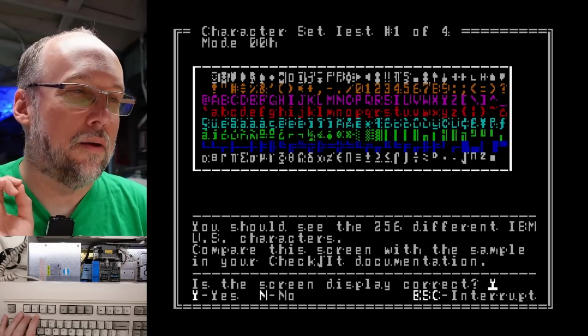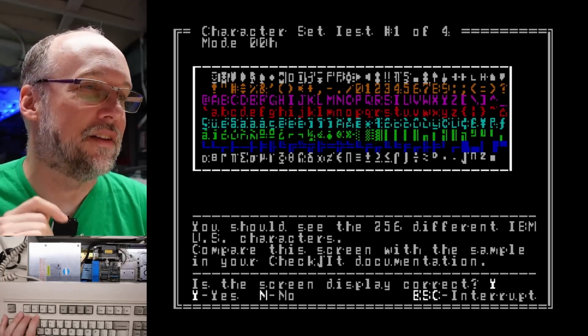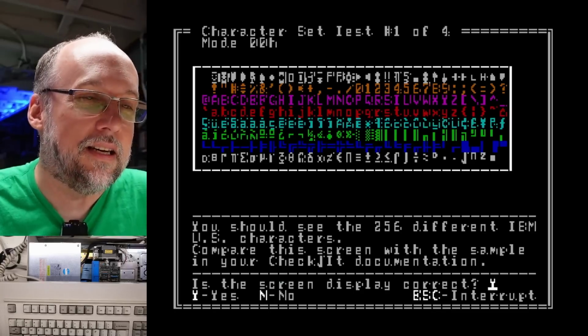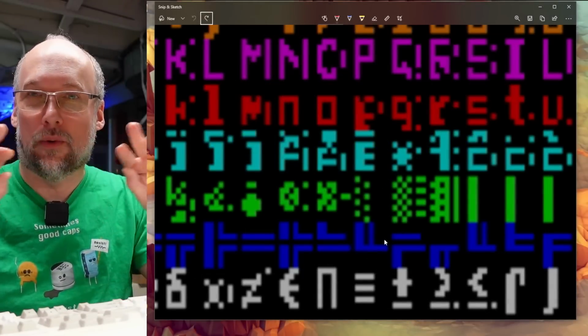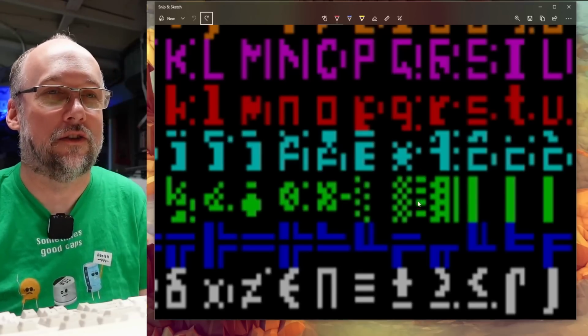We're going to do a video test here with the text mode, and we can see here that 40 column mode is affected in exactly the same way as 80 columns. And since the characters are larger, it allows us to more easily see what's actually screwed up. Let's take a look at this checkerboard character. This character should just be a continual set of dots in an alternating pattern across the entire character cell.